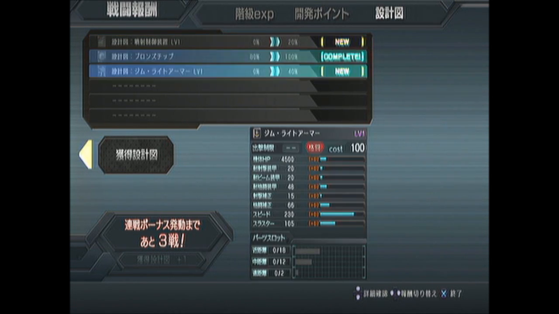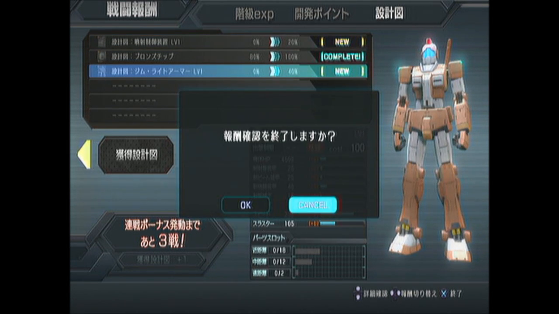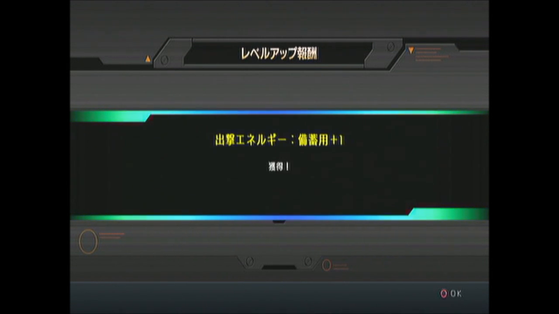And I'm 40% towards unlocking a gym light armor, which I can then purchase in the shop for points and take into battle. I just wanted to point out that I can purchase it for points and not real money. I thought that was kind of an important distinction. The bronze chip gives me 500 points when it's complete, so some extra money. That's good. And a bonus point of energy because I leveled up.